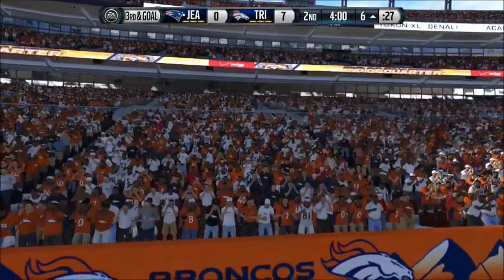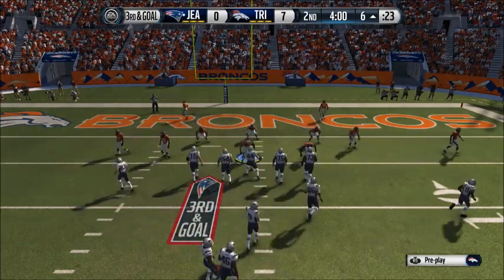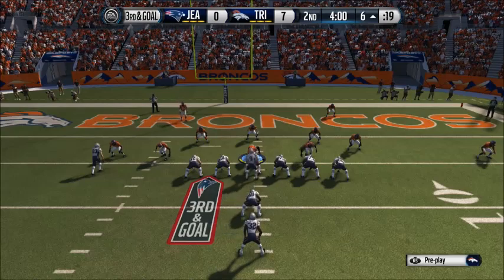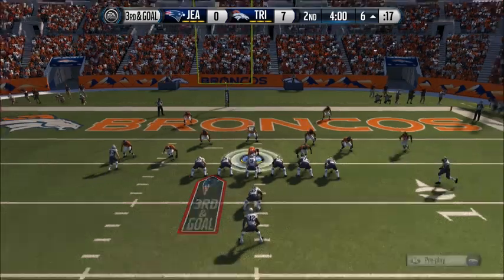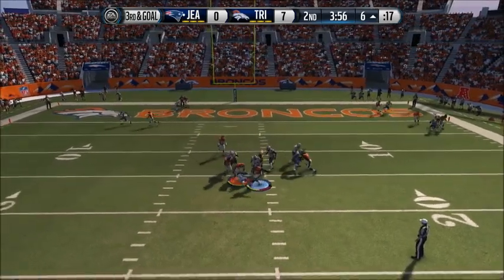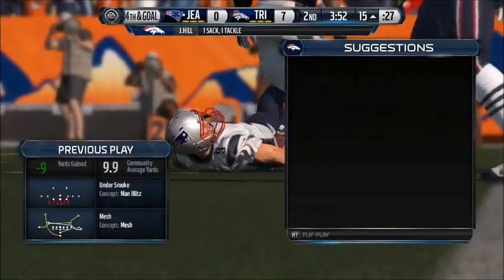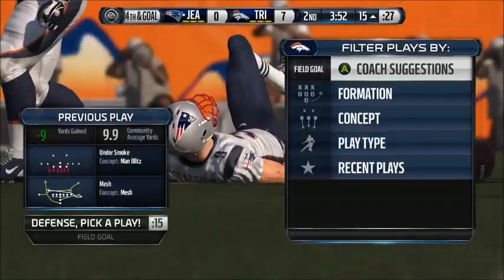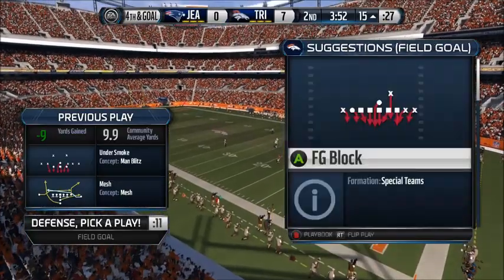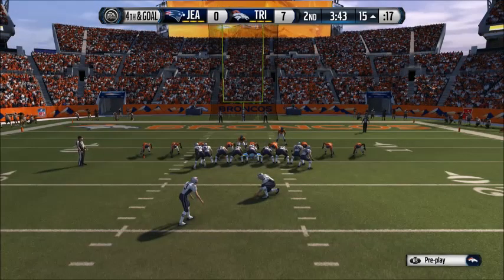The offense heads to the line for the 7th play of the drive. Quarters formation here for the defense. And the second quarter is underway with this snap. The defense gets a sack. Now this is about as bad as it gets for a quarterback in a situation like this. You're near the goal line and they give you a chance to throw the football and you take a sack. Oh my gosh. I wouldn't want to be him in that film session tomorrow.